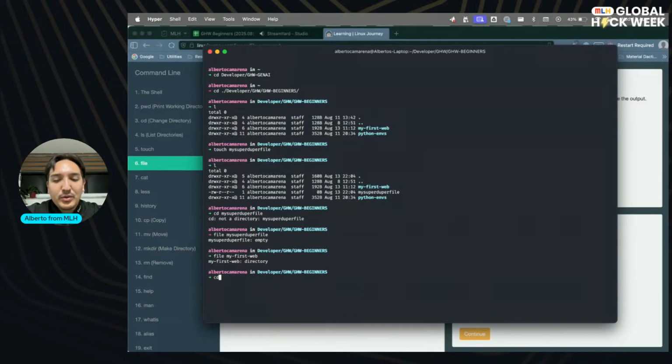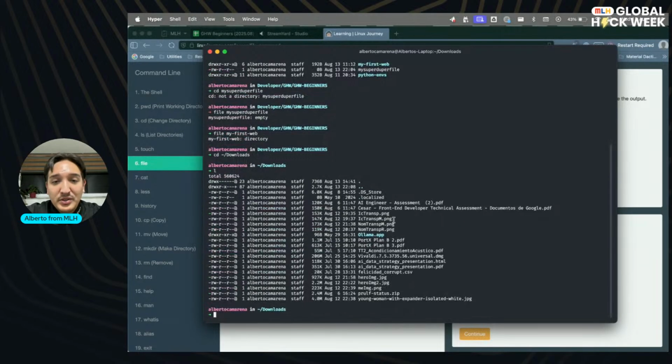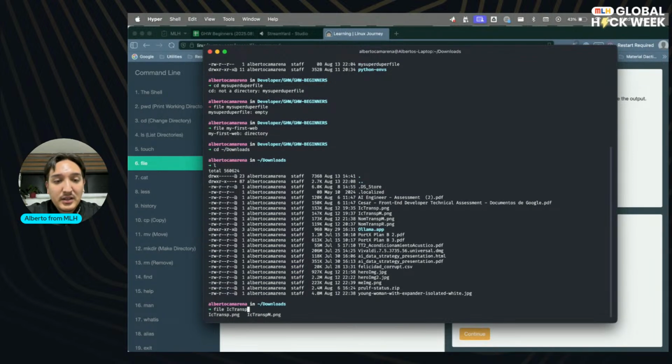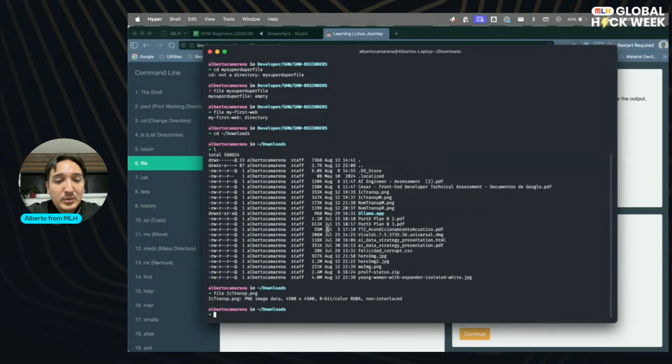If we move to home, to downloads, we will see we have some pictures, right? For example, this one, icon transparent. So let's do file icon transparent.png, and this will tell us this is PNG image data with the resolution, information about the color, and some other information, right?